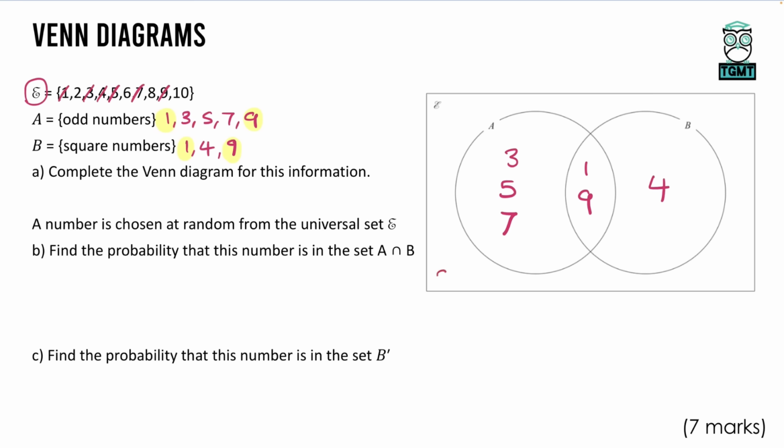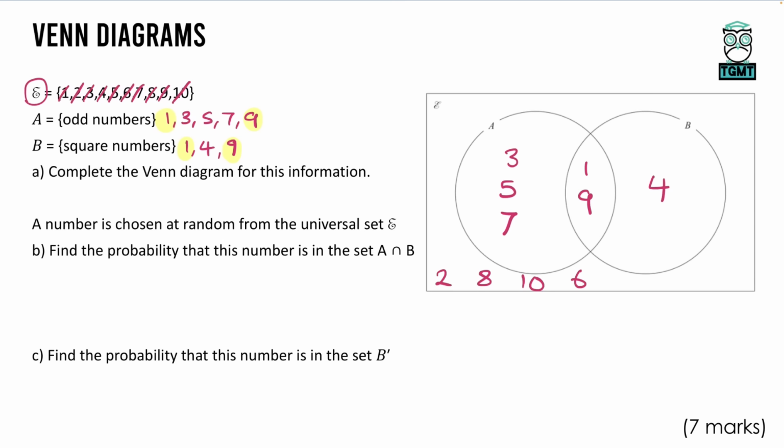So you can see there we have some remaining numbers. We have 2, we have 8 and we have 10. And let's cross those off. 2, 8 and 10. And you can see there I didn't cross off the 6, so I've got 6 as well. So always make sure you cross them off just to make sure you don't miss a number.